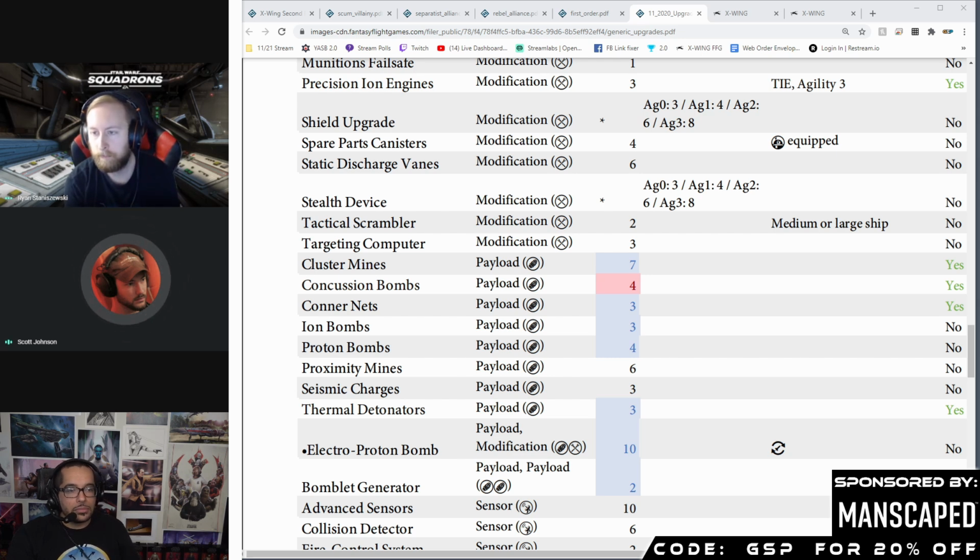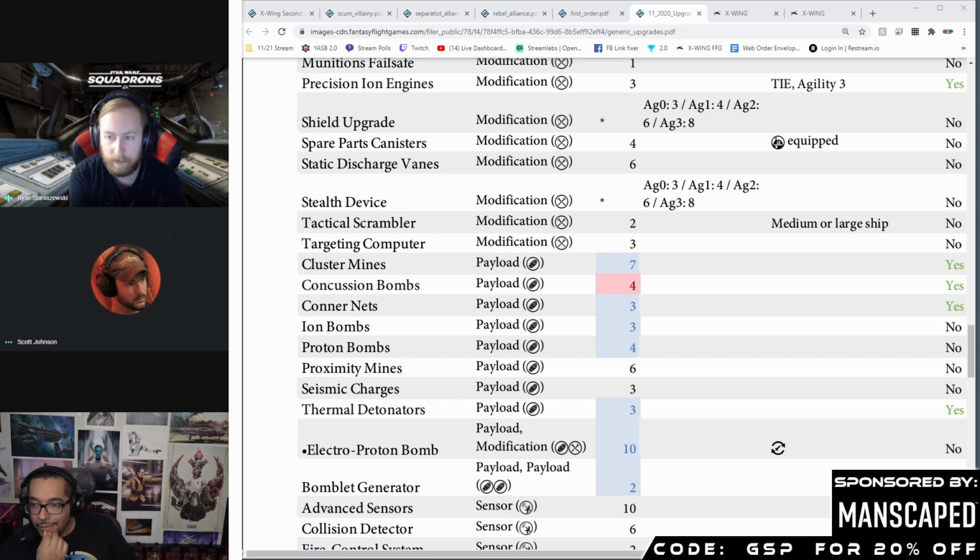Why did proton bombs go down? They were fine. I don't know. I think they just got overshadowed because concussions were so good. Yeah, but that didn't mean that protons were bad. It's like at this point, should they cost the same by one going up, one going down, or should concussion have gone up 2? Don't know. No, I don't know. You got the new one, thermal detonators at 3 points. Probably fair. Maybe looking at concussion versus proton, it's 2 different ways to get critical damage out there.